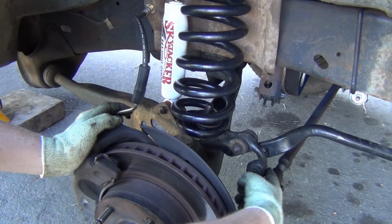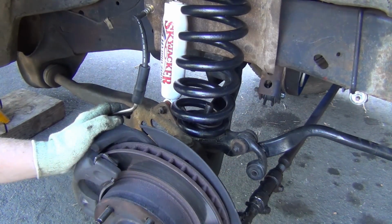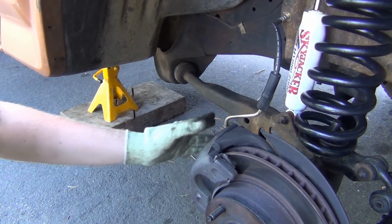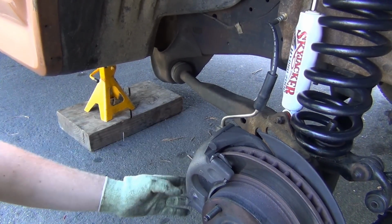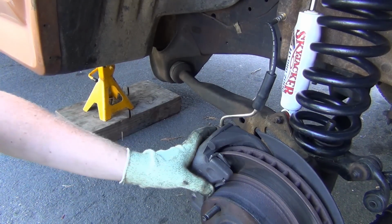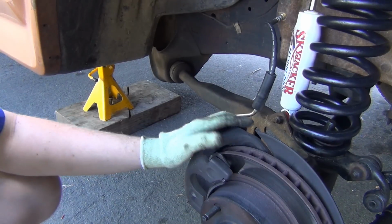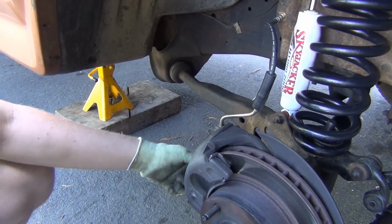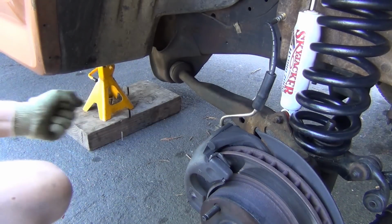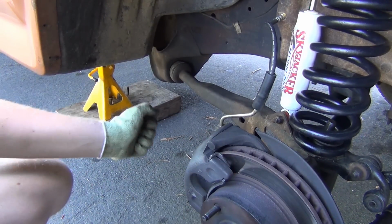18mm bolt, both sides of the sway bar bushing, or sway bar link, you can get that undone. Radius arm bushing, 1 1/8 nut. And then you want to undo, not this, but your bolt that holds your slider pin on. You want to get that out, pull your brake caliper off, set him up on top of the spring perch, and that's a 14mm bolt as well. So once you undo all that, you can just wiggle this baby out. Actually, it's going to be more of drop that end and this way.